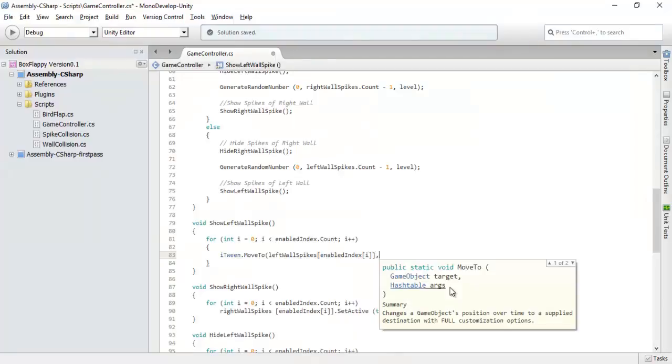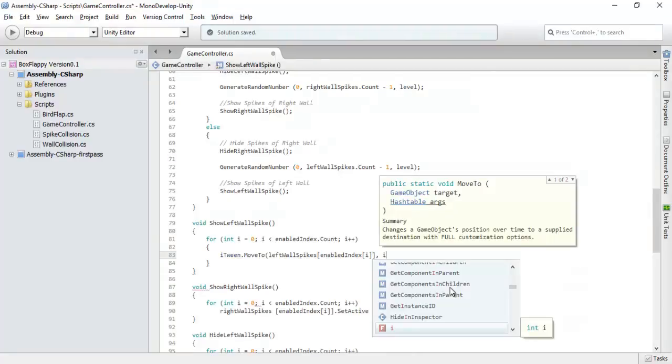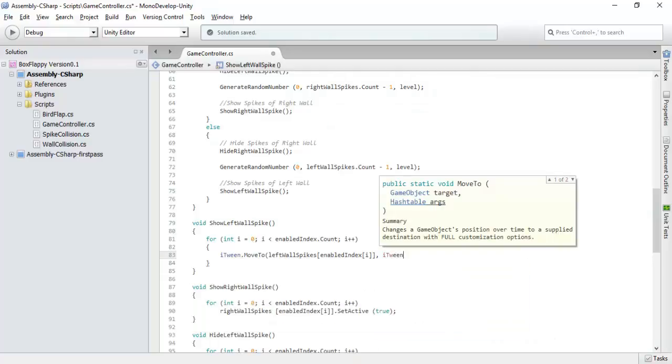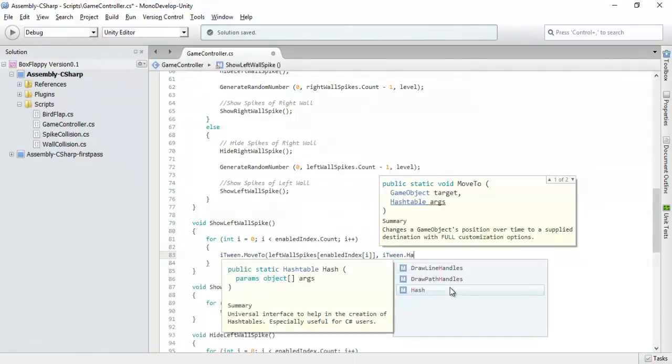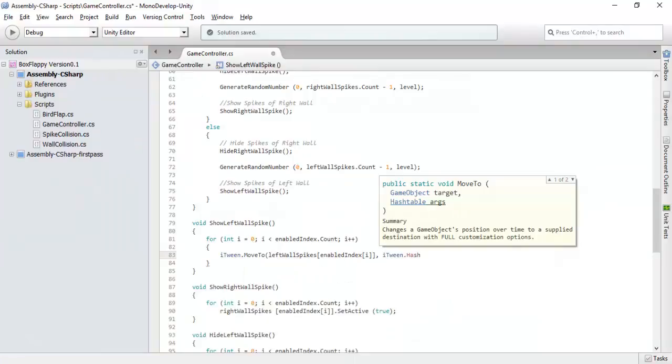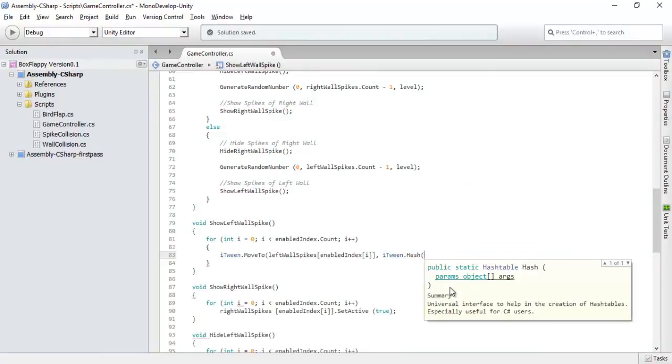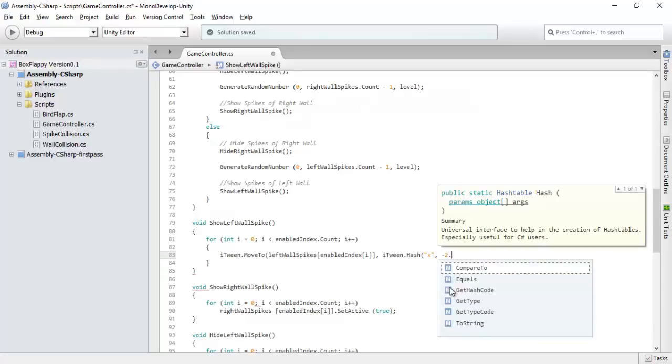This is the game object, and the hash table will be iTween dot hash. What is the x? The x is for left wall spike minus 2.24f.